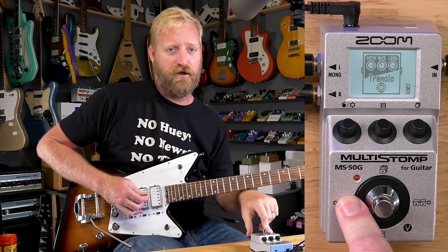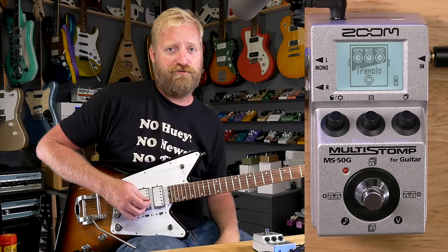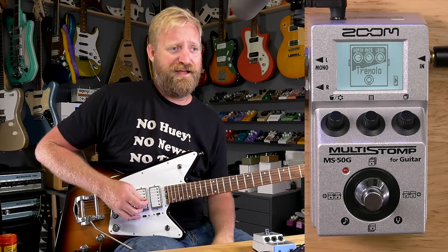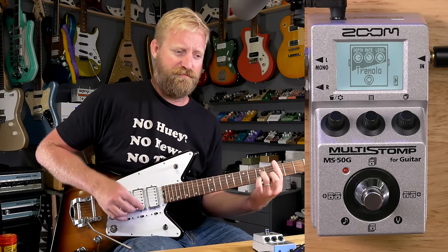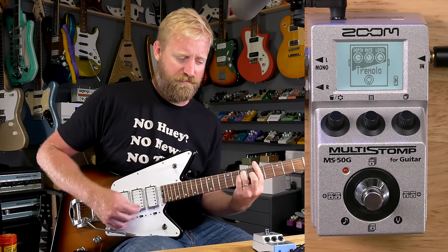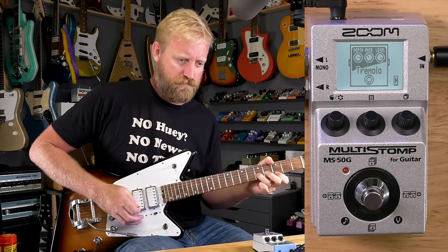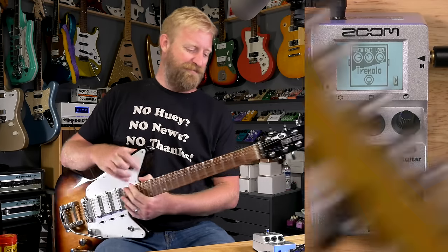I think the previous owner did all the updates on this. It has a USB plug on the back for updates. I don't know if you have to pay for those or not, but this thing has got some wild sounds, as well as some just core, decent sounding utility and essentials that I need to make the sounds that I want. Skunky.